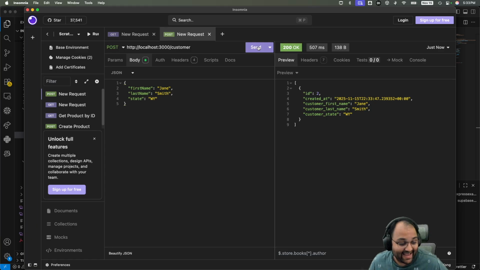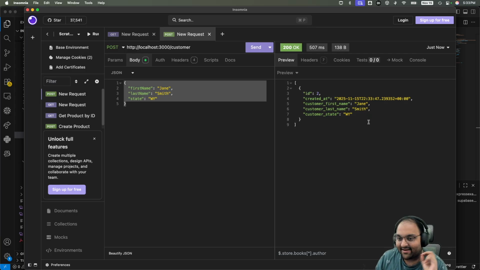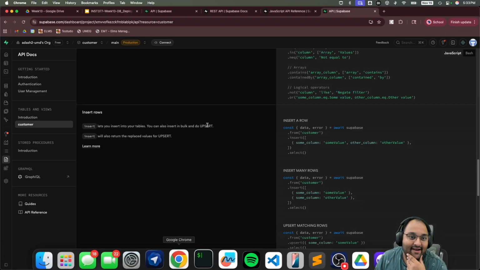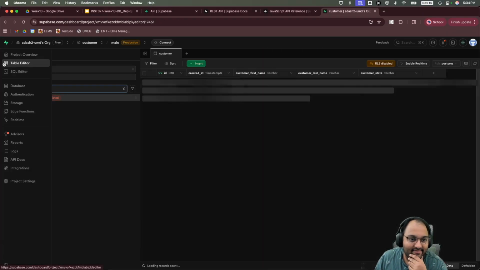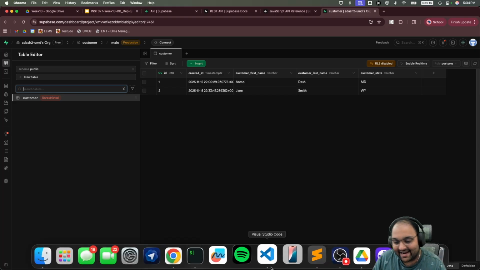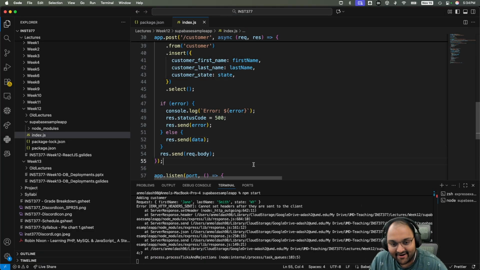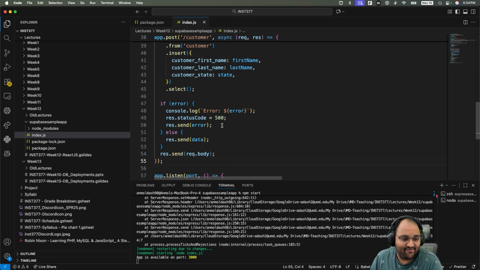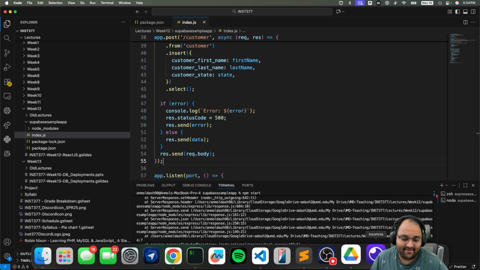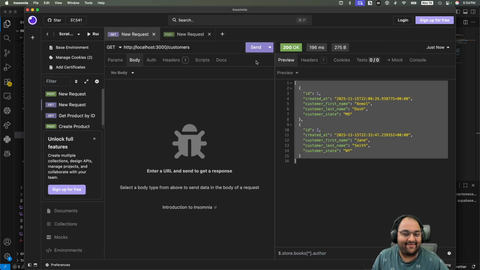Well, would you look at that? So this is pretty cool. We added this, and now if we look here, Jane Smith has an ID, created at, and the data is there. Now if we go into Supabase and go to that table, look at that. That is so cool. So our data is interactable with our app. This is so amazing. Now let's also go back to our get customers and run it and see what happens. Look at that. We can see both our customers. That is so cool.